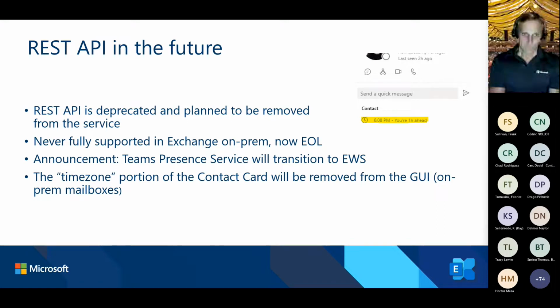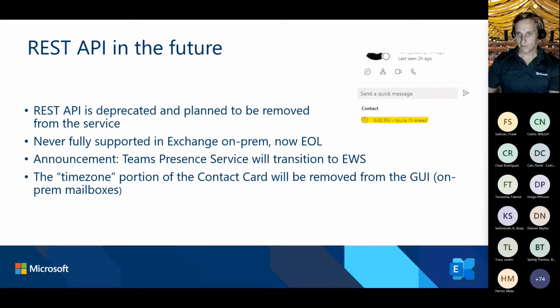This means that in the near future, Teams presence service will transition to EWS for on-prem mailboxes, which is good news, as EWS also supports subscriptions, and the presence status in the Teams client will be more accurate in that case.